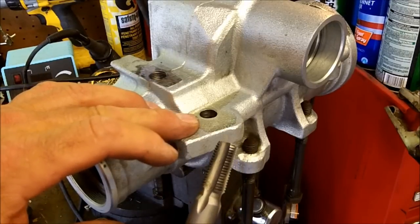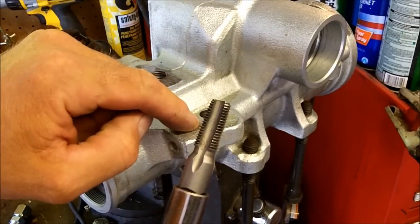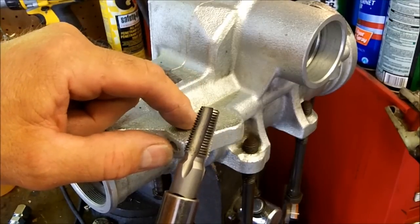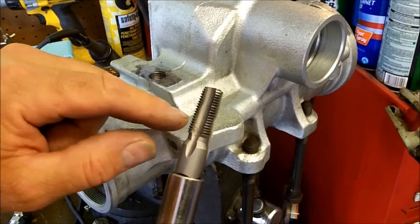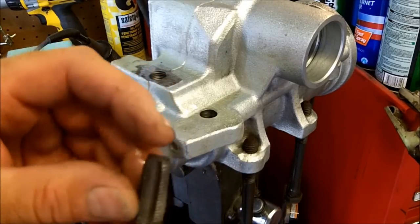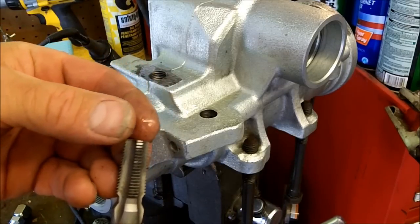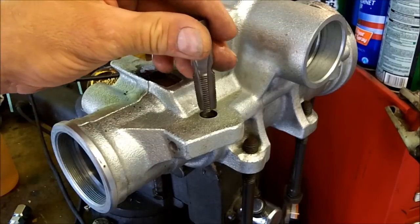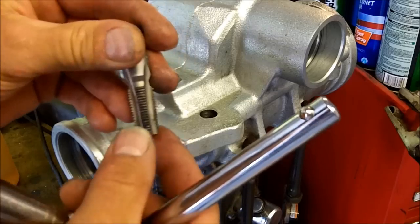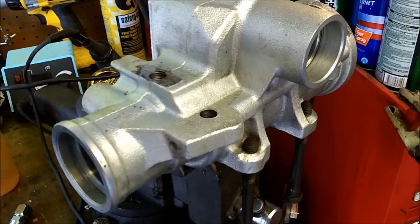On this one you've got to be careful, because your tap will eventually hit the bottom of the hole. Do not keep going, because you'll rip the threads right out of it — if you keep pushing it, you're kind of SOL. So what I've also done is taken this tap and ground off the tip of it, because you don't need all of what they give you on the end of the tap to get it started. It fits down in there just fine, and you can get it going. That way you're going to be able to cut more threads into this and get a better seal.